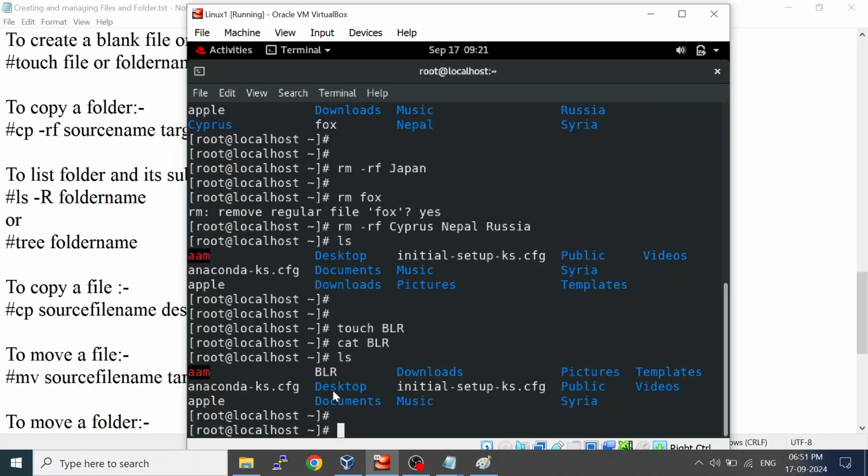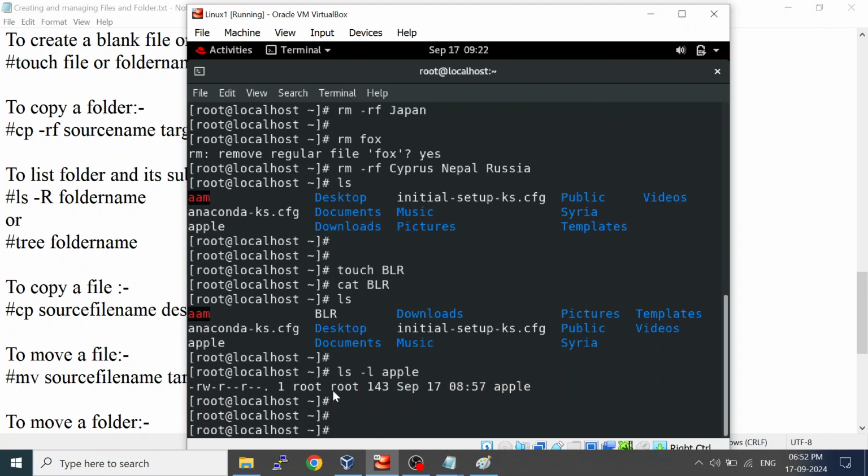If the file or folder does not exist, touch will create a blank file with that name. And if it exists, then what will it do? Let us see. We have Apple. When was it created? September 17, and now it's showing time 9:22 on the clock.